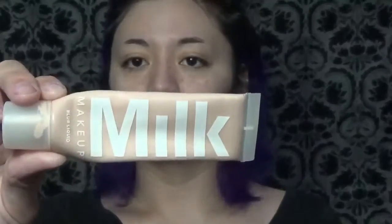Starting with the areas that need it most, which are generally my nose and my cheeks, and my chin and forehead. And I'm going to use the Milk Foundation in Light. I'm actually just using the Jaclyn Hill blending sponge. Just using bouncing motions with the sponge all over my face, over my eyelids, cheeks, chin, forehead.